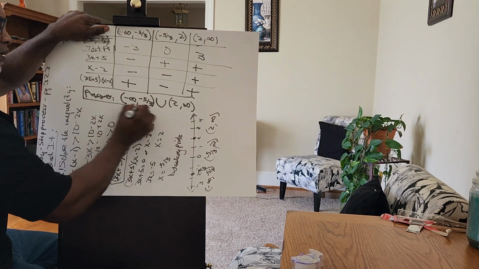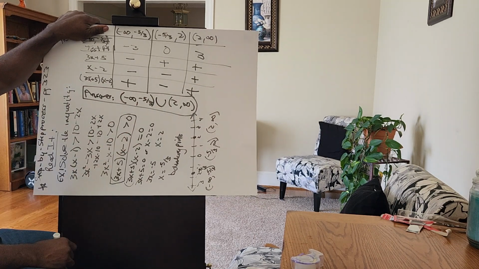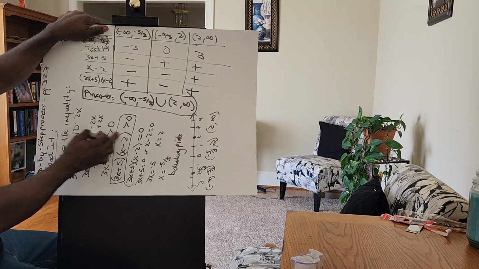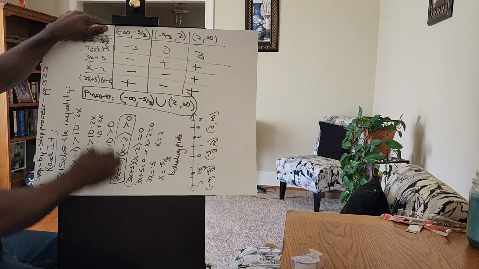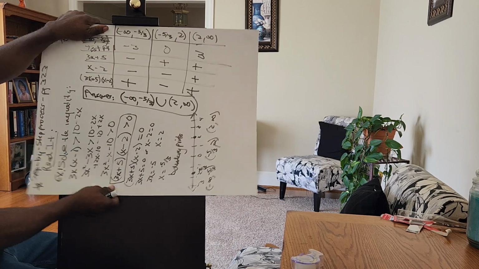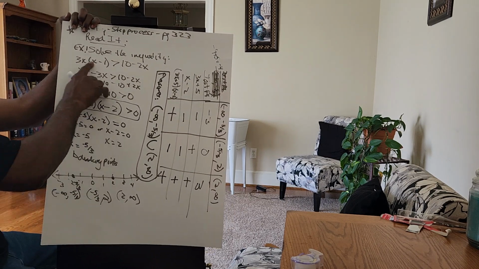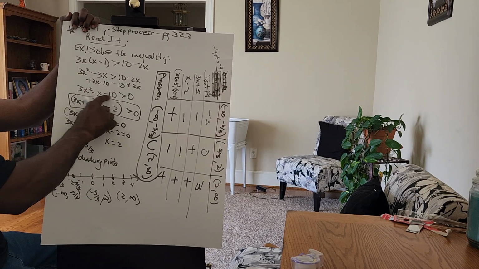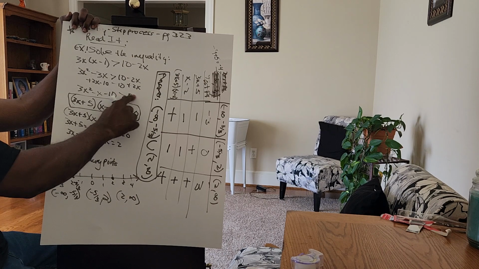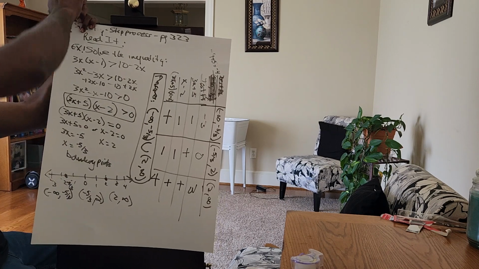So that would be the answer to that problem. Okay? So that's how we're going to solve these polynomial inequalities. We're going to draw a chart. This was our process. The first thing we did was get everything on one side, descending powers of the variable, there's my inequality sign, and there's a 0. That's always the first step with these problems.